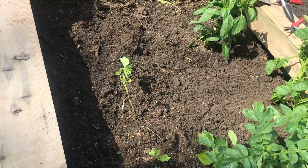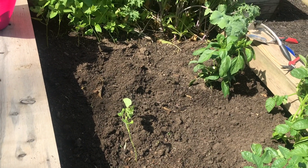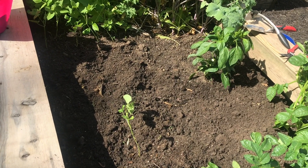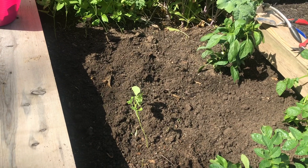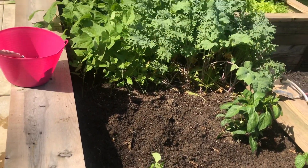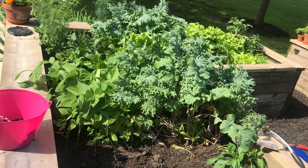There you go — I have all the lettuce that was in that area, and that was romaine lettuce. I have that all taken up and loosened the soil up so it looks really good. There were only a couple of weeds growing in there because there's just no sunlight that gets down in there to let the weeds flourish. Now I'm going to move on to this area here — you can see it's pretty crowded right now.